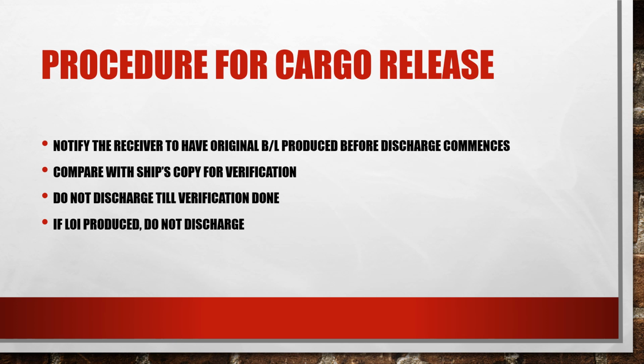In these cases, the procedure for cargo release is to notify the receiver to have the original bill of lading produced before discharge commences, compare with the ship's copy for verification, and do not discharge till verification is done. If a letter of indemnity is only produced, then you should not discharge the cargo. So cargo should be discharged only with the original copy of the bill of lading. If there are more than two copies, then it can be released, but it will be under the custody of the port or the warehouse, but under the legal control of the master.